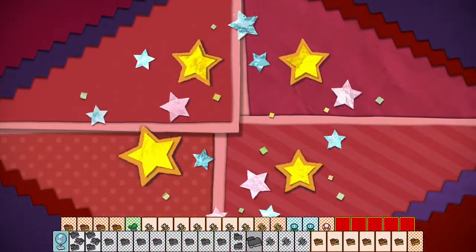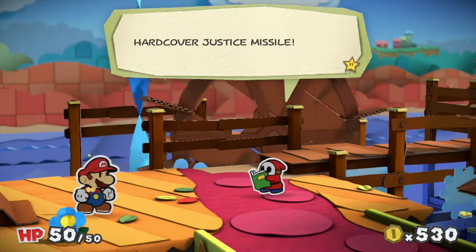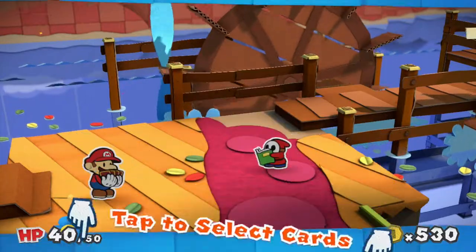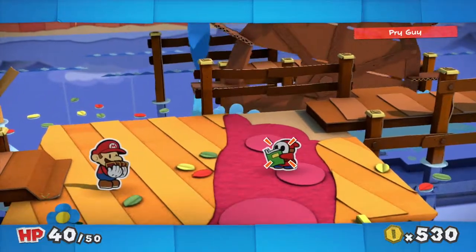Here we go, a new enemy who gets to attack us. Here comes a bad guy now. Let's see how you like this. Hardcover Justice Missile! Yikes, that hurt quite a lot. I think the general rule is blocking does half damage. So if I block an attack, just double that, and that's how much it does.